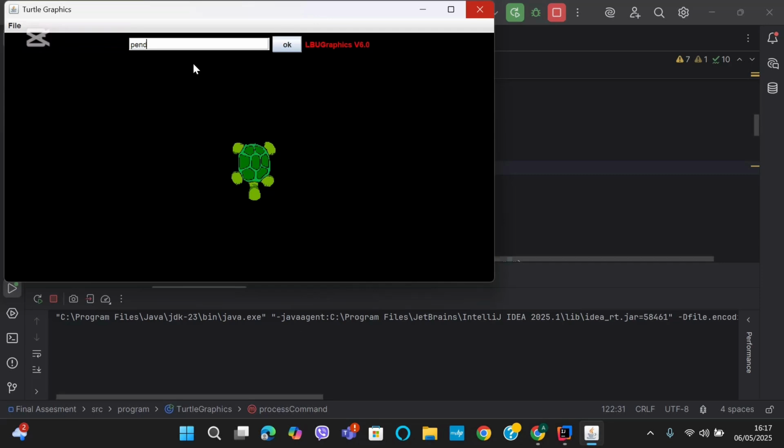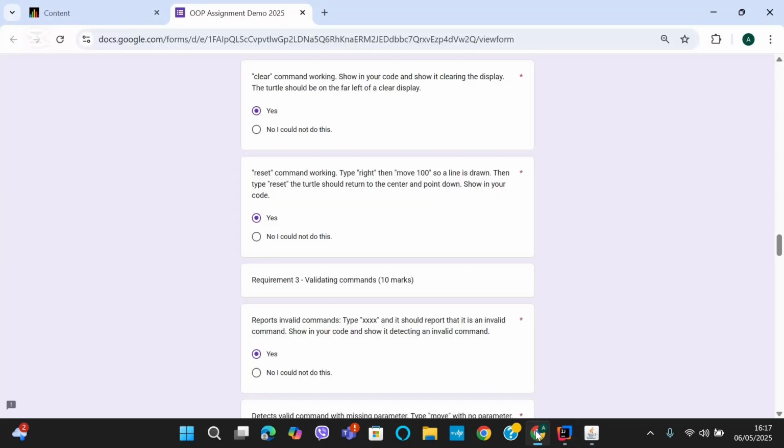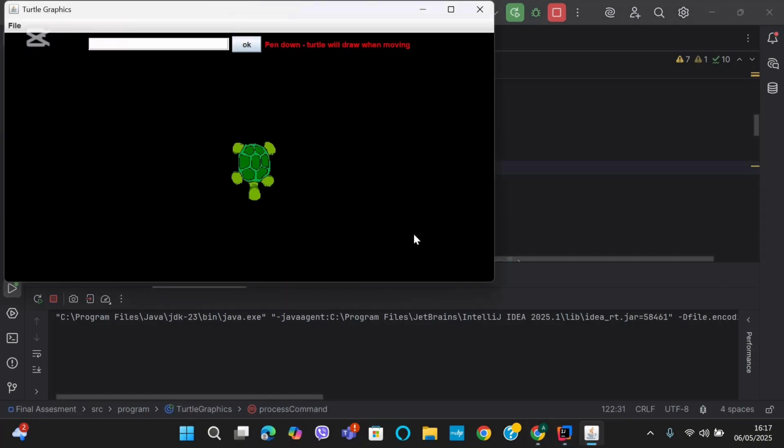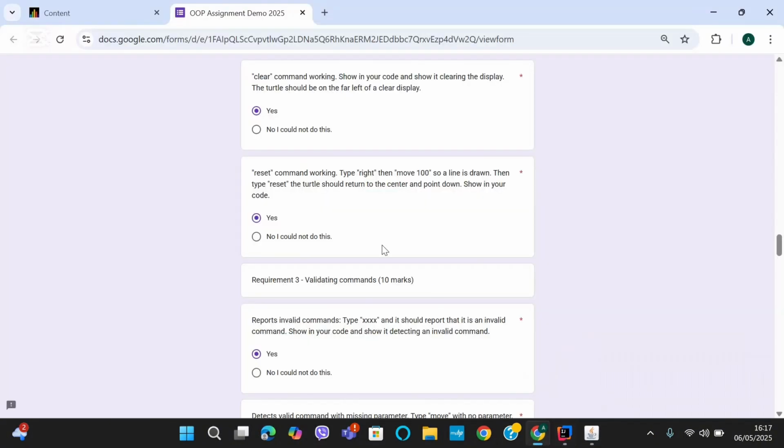Pen down, right 90 and move 100. So yes, the reset command is working well too.